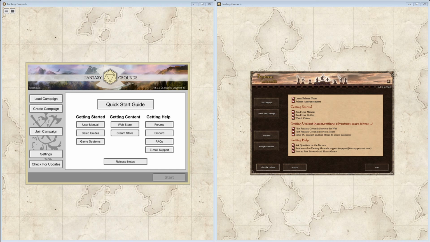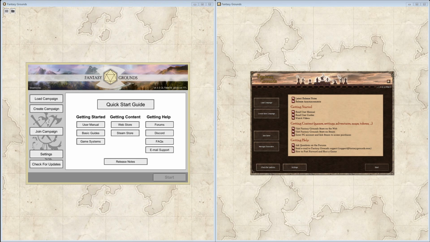In this video, I will go over the launcher screen, explain the various changes and options now available to you as a DM and as a player, as well as explain what the various settings mean. Finally, I will show you what the update process looks like so that you can be more familiar with all aspects of the launcher screen in general and feel more comfortable with it. So with that in mind, let's get started.